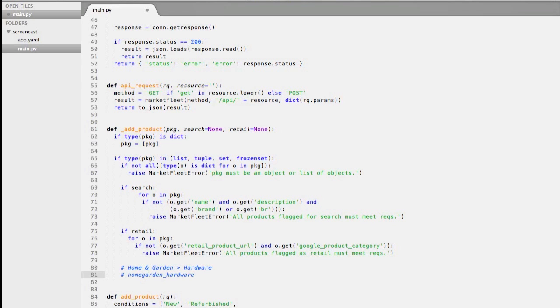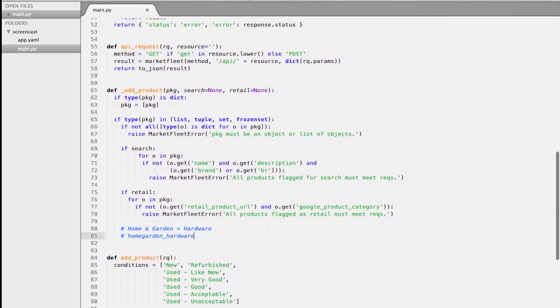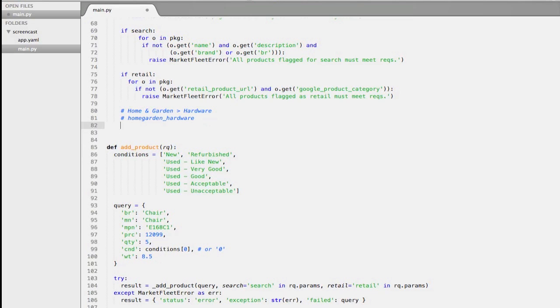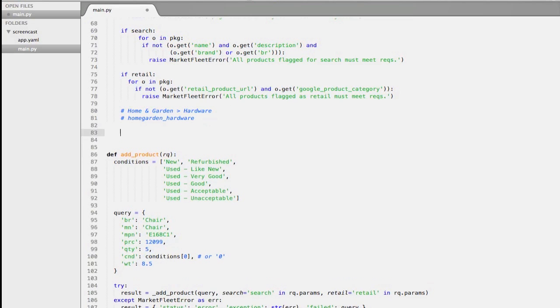And then the one below, where my cursor is at, is what we require and ask for as part of our add product API and our edit product API. So be aware of that before you pass it up. Otherwise, you might get an error, or you might have a product that just won't show up in our Google product category.